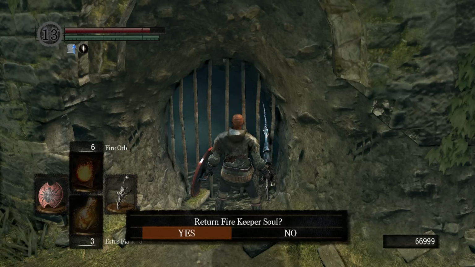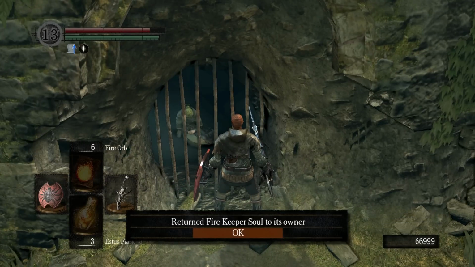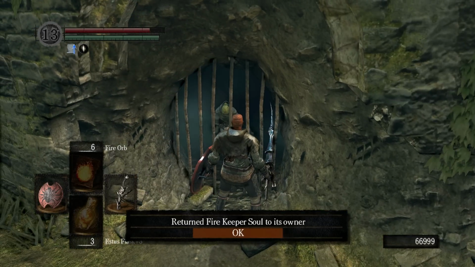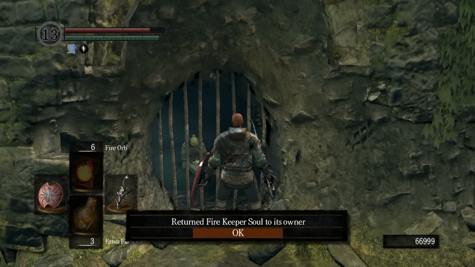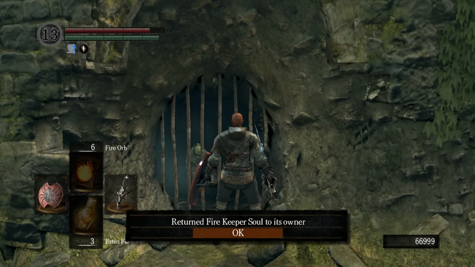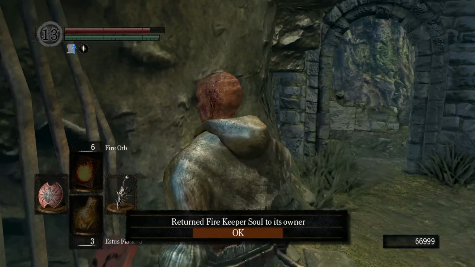Return the Firekeeper's soul? Absolutely. Returned Firekeeper's soul to its owner. And simply giving the soul back restores the body. Isn't that interesting? There's a draw for infinite humanity. It makes sense that as long as she has her own unique soul that makes her uniquely what she is, I don't know, say human, whatever a Firekeeper is, once she has that soul, she's not going to be hollow. I mean, she's a draw for infinite humanity. But it just restores her to life by returning her soul. The body in the world of Dark Souls means very little, but the soul is everything.